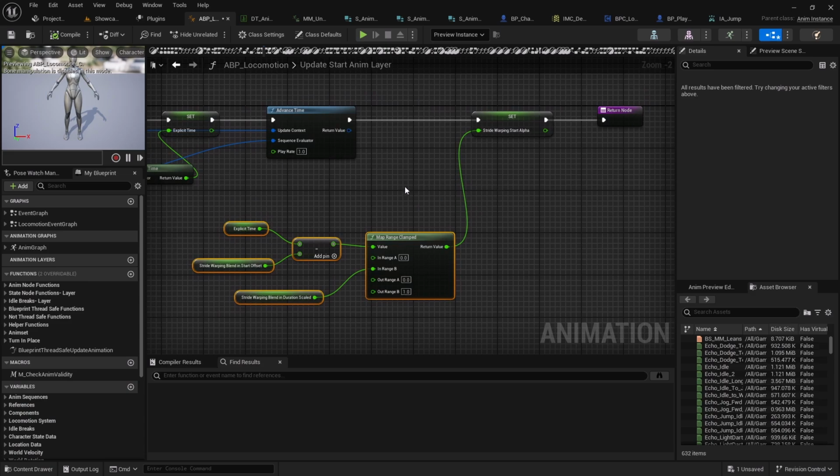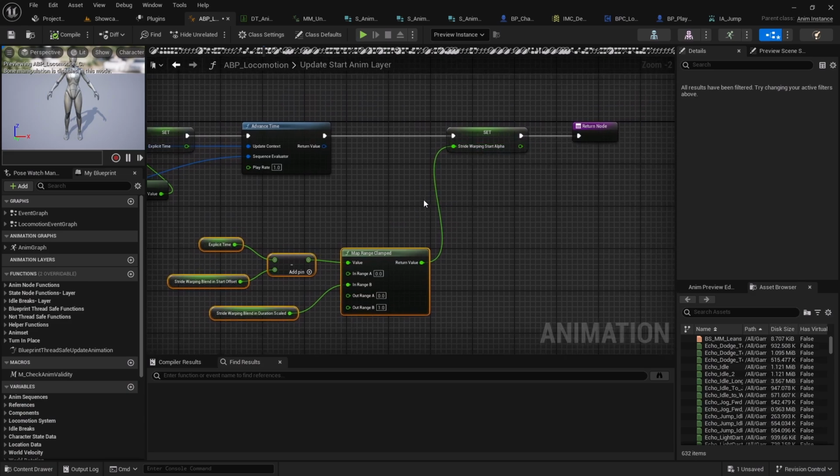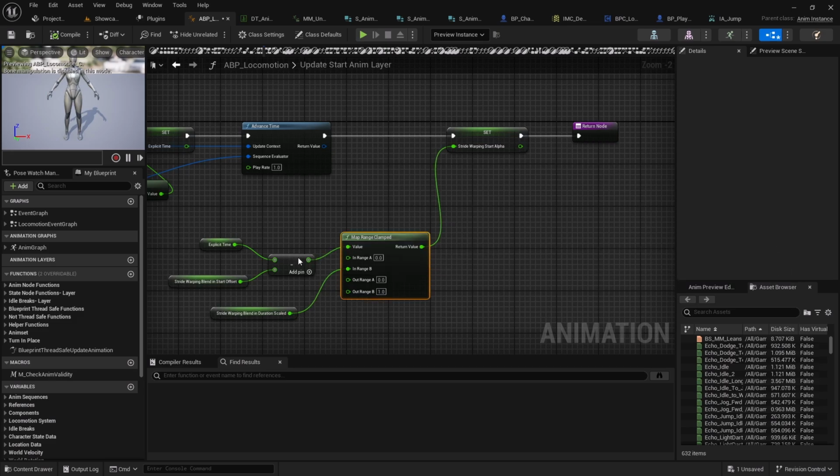So stride warping is used to achieve that foot bone manipulation. But distance matching is syncing the animation frames with that exact specific velocity change. So it would be much more convenient for the player, and a much more realistic movement.